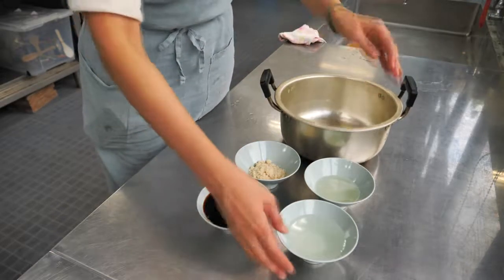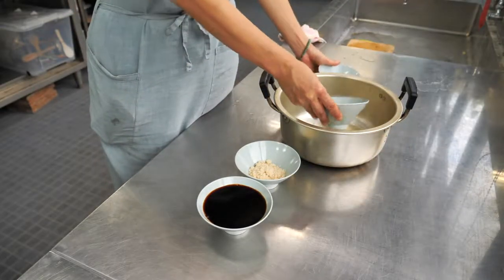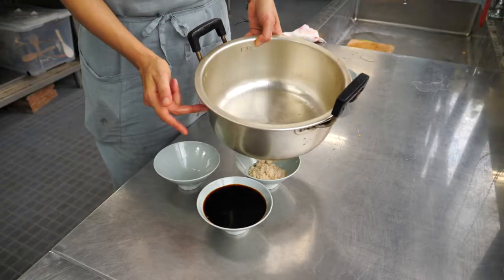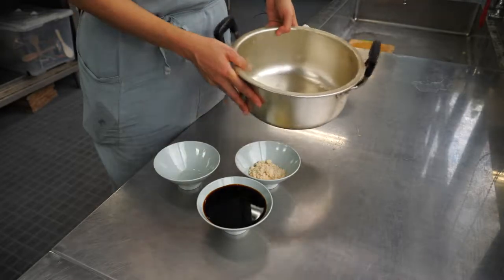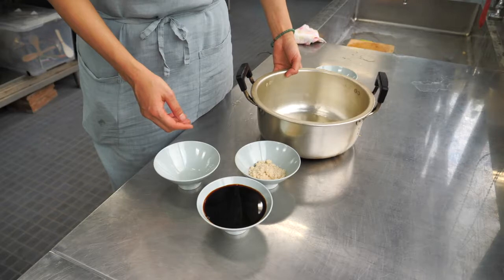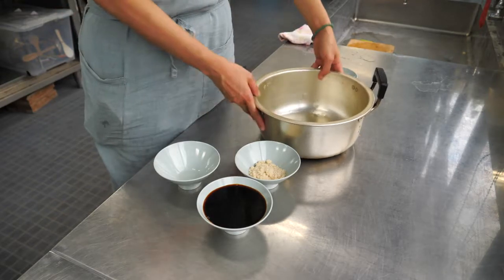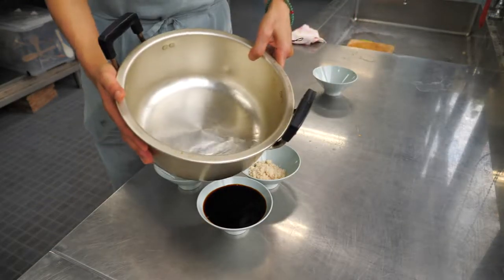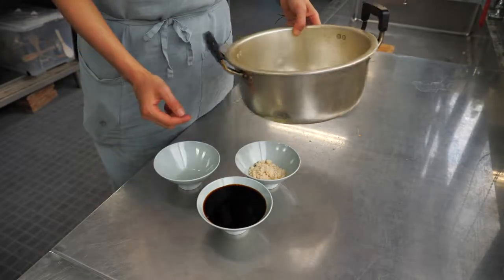Now you're going to put sake, mirin, in a saucepan. I only had a big pot because I'm in the temple kitchen. It's the kitchen in the Buddhist temple, my brother's temple, so I couldn't find a little pot, but you can use a little pot. I'm using a big pot. So sake and mirin in here, and then you're gonna cook it.